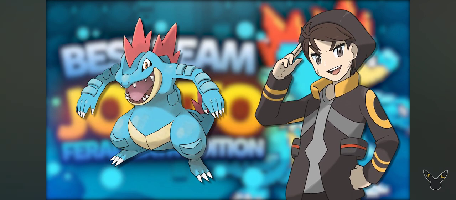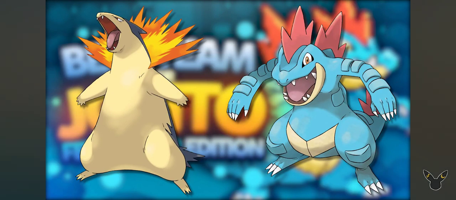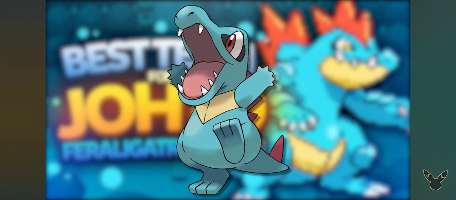This starter was heavily debated when the best starter for GSC was being chosen. Typhlosion and Feraligatr are easily the best two in Johto, but Fire just does a tad better in Johto than Water does. But today, we can finally make a best team revolving around the starter Pokemon being Totodile.